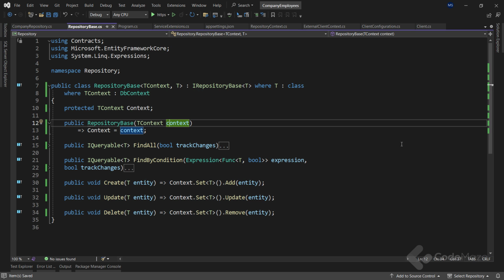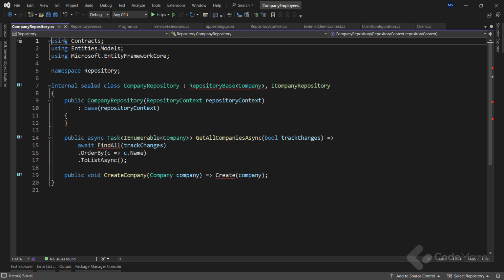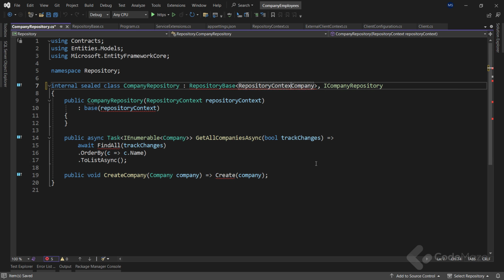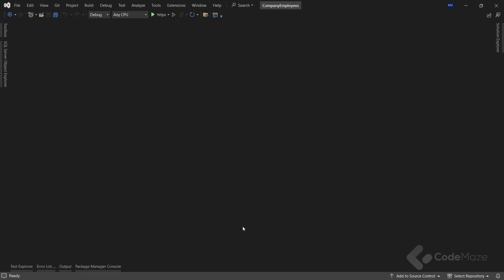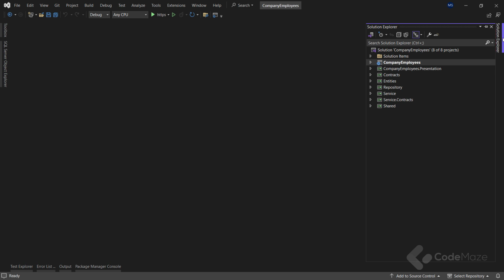I only have to modify the company repository now to accept the first type parameter of the repository context type, because this context is used for this class. At this point, with this small change, I'm supporting both databases and my other layers are not even aware of what is going on here. That said, I will simply walk you through the rest of the implementation, because the code for this new repository and service classes will be almost the same as the one I already have for my company repository and service implementations. So this is something you would do in the Onion architecture, whether you have a single or multiple databases.